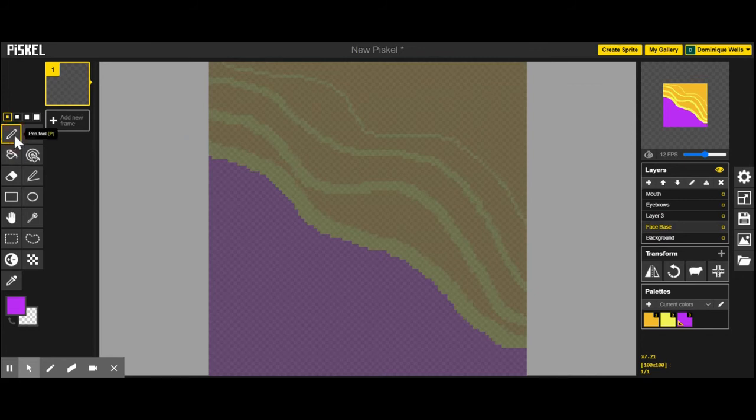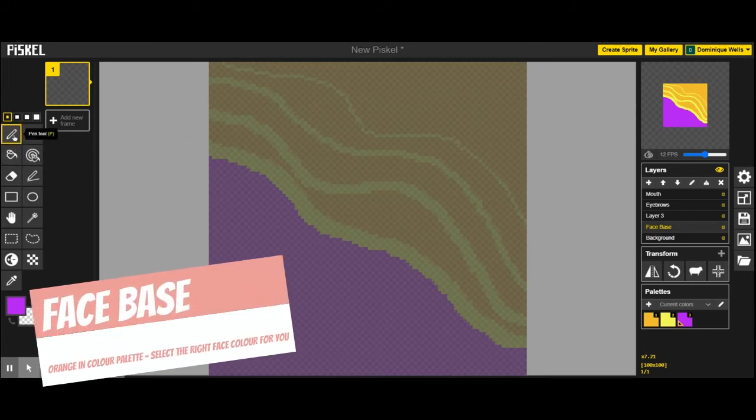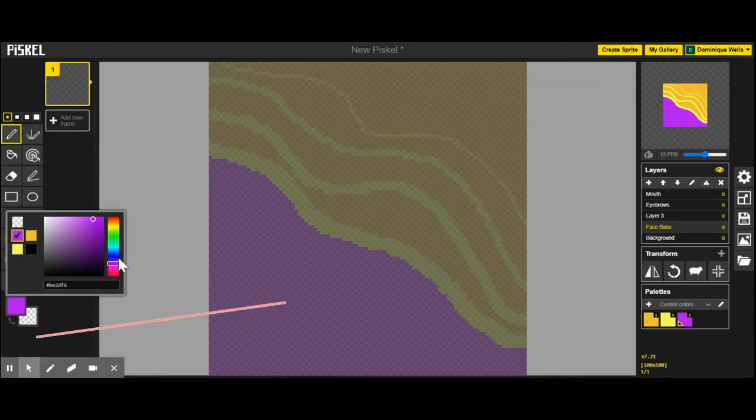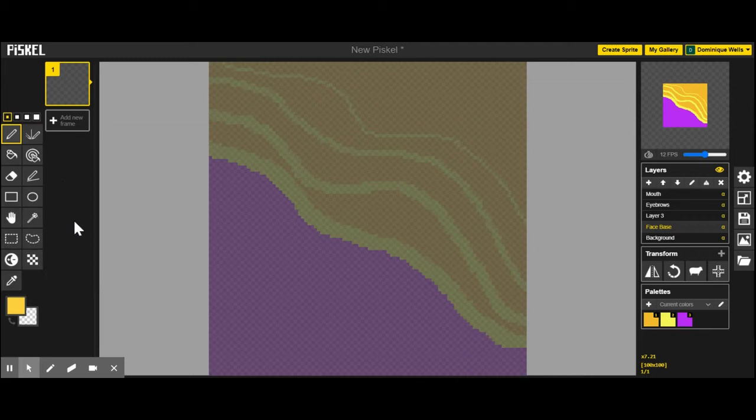So we're going to create our face shape, and what we need to select is our face color. So to get different tonal colors for the skin quality that you would like, if you go into the orange, you can go down the color palette and you can pick a range. So you've got browns, beige, white, all the variations that you would like.